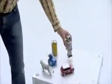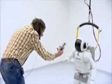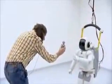Next, I want Asimo to learn something new. I've brought along 2 objects for him to identify. One is his grandpa from the 1950s, and the other is a Mini Cooper, the British one. So, he's never seen these before. He's learning these from scratch. So let's see what he makes of this. Asimo. Unknown object. Grandpa. Grandpa, say, yes, this is correct, or no, this is wrong. Yes, this is correct. Okay. That means he's learned it. Now, we'll try that out later on. I'll go back with Grandpa and we'll see if he remembers who he is.